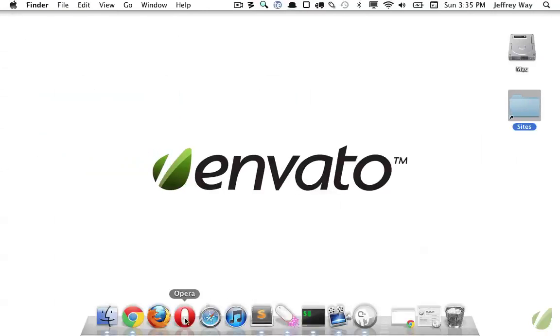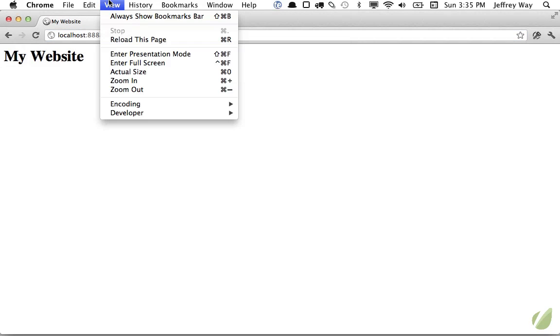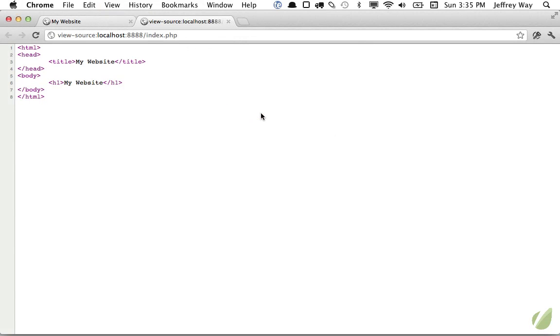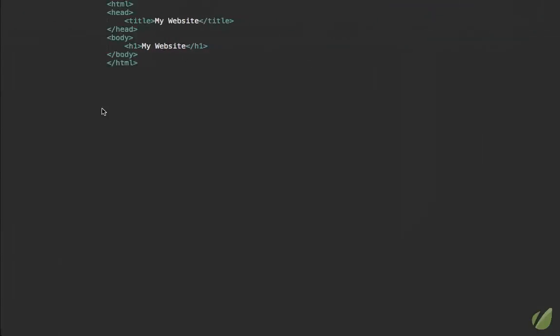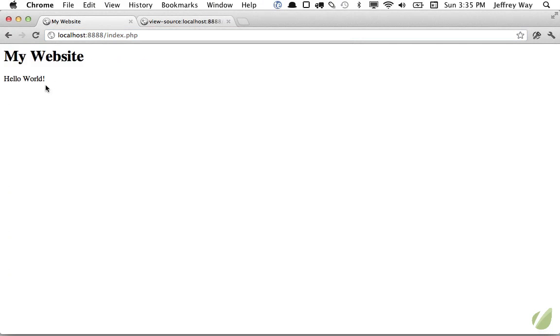Let's come back and view it in the browser. Once again, I'm going through localhost so that we can send this file through our web server. I'll reload the page, and if I view the source, either by going to View, Developer, View Source, or I press Command Option U on the Mac, we of course see what we have in our editor. But now I'm going to take that snippet from the last lesson and paste it in below. Now let's go back and view the live page. Yep, we get hello world.